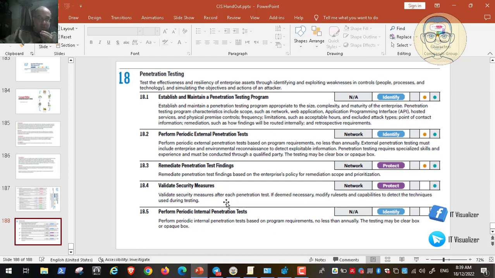I think internal penetration test means to penetrate your network from inside your organization, and external penetration test means to try to penetrate your network from outside. Okay, so I think this is what he meant.